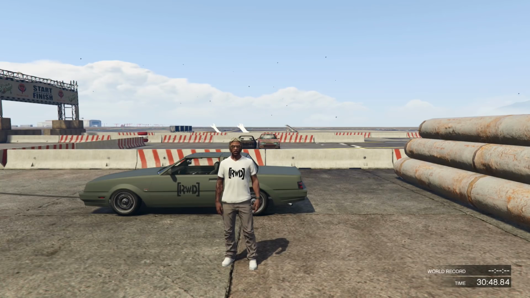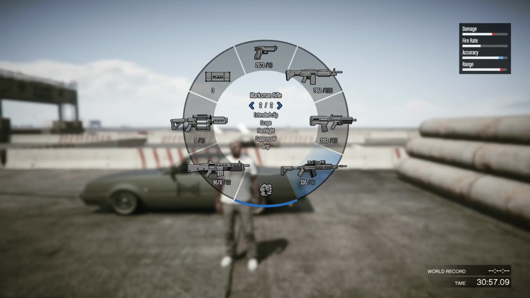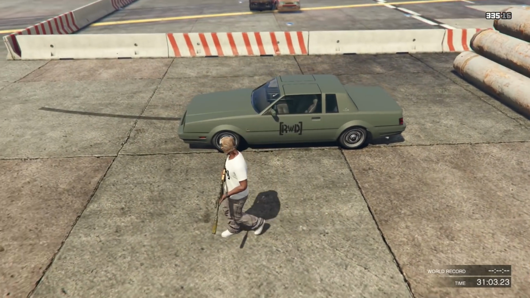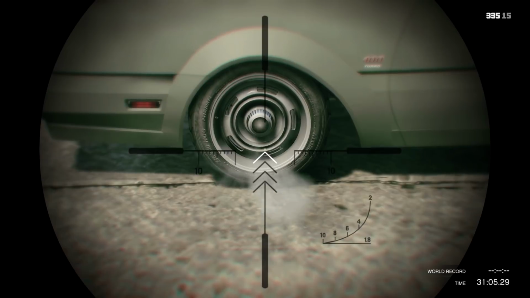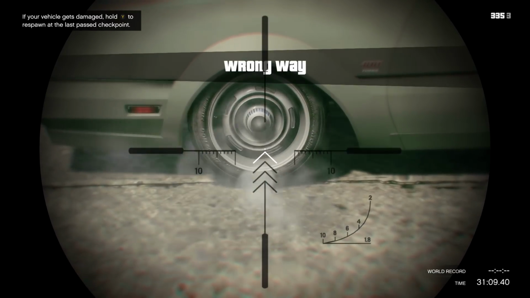One last thing before we get into this car and start drifting, you're going to need to slam, lower, drop, stance, whatever you want to call it. You're going to need to put about 27 shots of an assault rifle, 14 shots of a marksman, or about 5 of a heavy sniper, and shoot below the center, below the middle, the lower half of the tire.